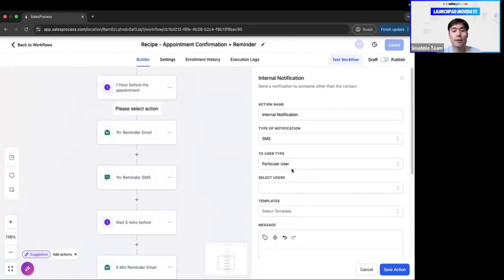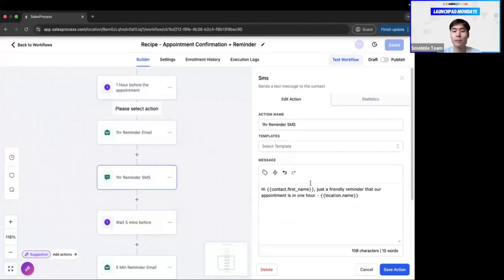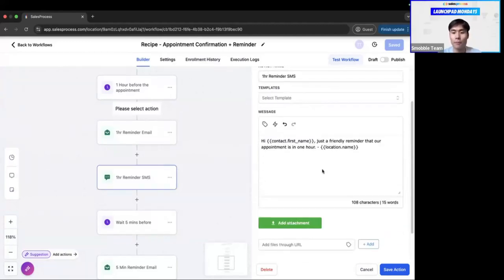Once you select the specific notification that you want to use, if it's meant to be sent to the lead, or to one of your team members, or even you, it could be an internal notification or external notification, right? The internal notification is labeled as such, but then the other notifications, for example this one, are meant to be sent to the leads, all right?